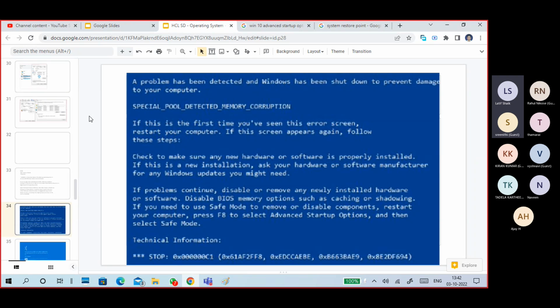At the bottom there is a stop code, 0x with some zeros, C1. Note down that bottom stop error or take a snap and search in Google, find out why you are getting this issue and what the solution is, and try to repair as per that.